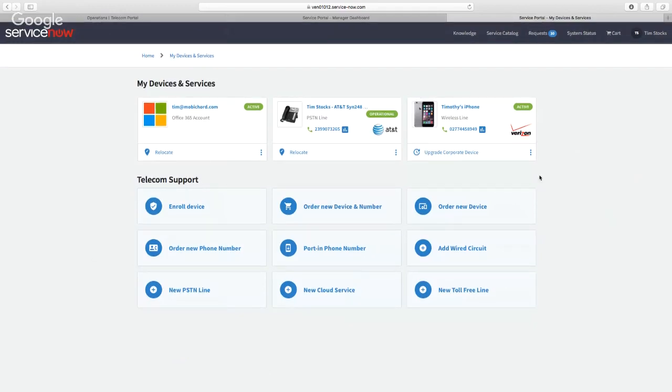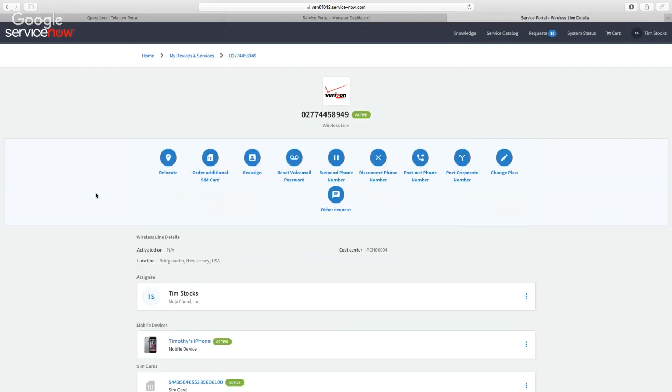Now, if it's something that I already have that we would like to work on, we can click on the actual device itself. And just like you saw before, here's my service. These are the different options that I have through the telecom provider. And as usual, this is set up as a workflow in ServiceNow. So if somebody requests one of these changes, MACD changes, then it will go to a manager for approval. Once it's approved, Mobicord is going to fulfill that request on the back end, or your team can fulfill that request on the back end, depending on whether you have managed services or not.